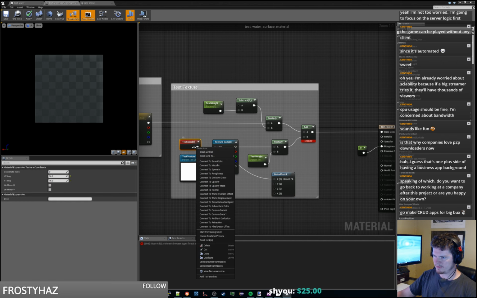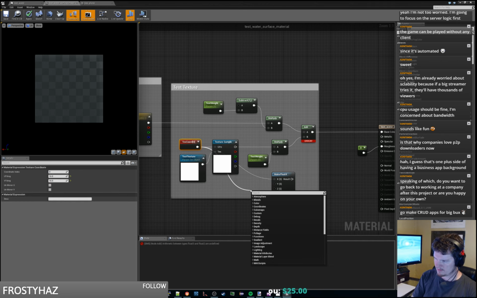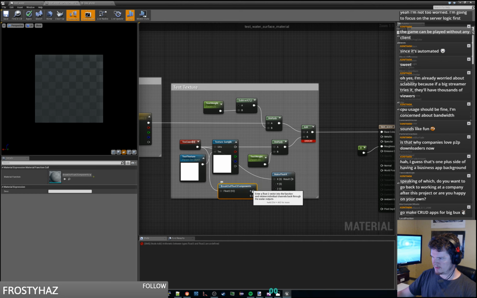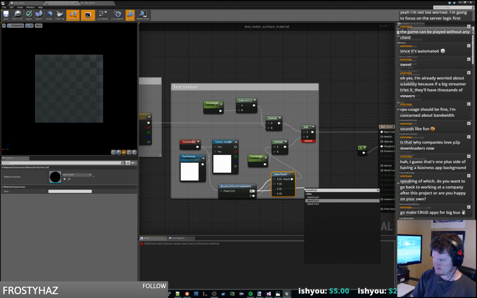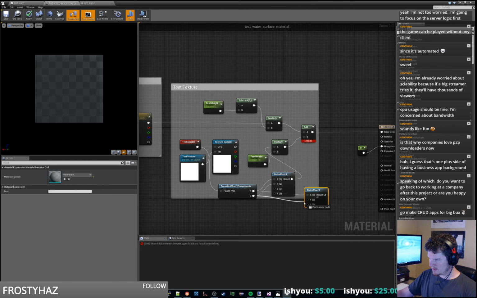I guess this is a float 2, so we can do break float 2. And we'll just do it like this. Is this a float 3 then? Yeah, it's a float 3, isn't it? You'd think I would know this.